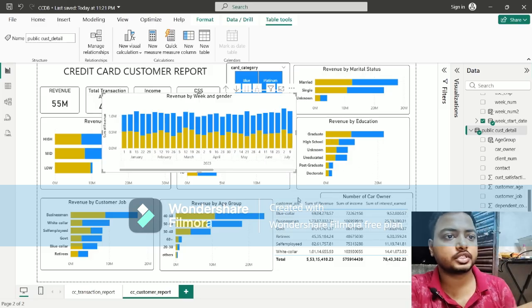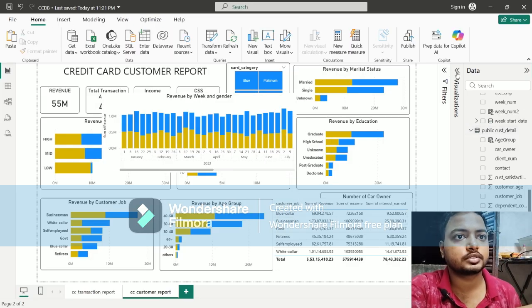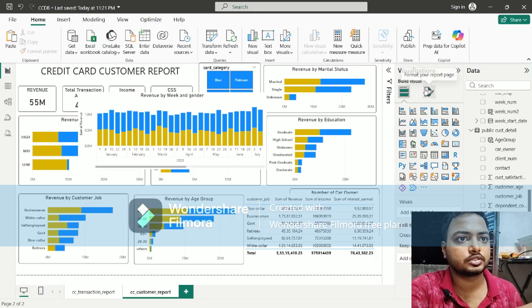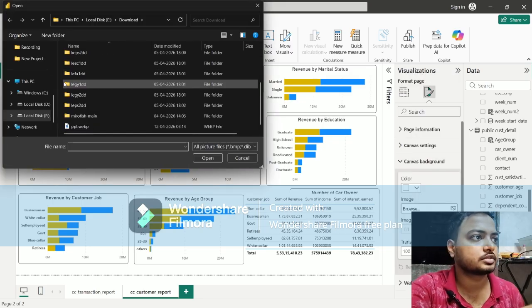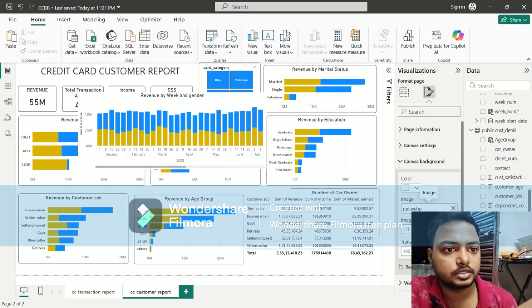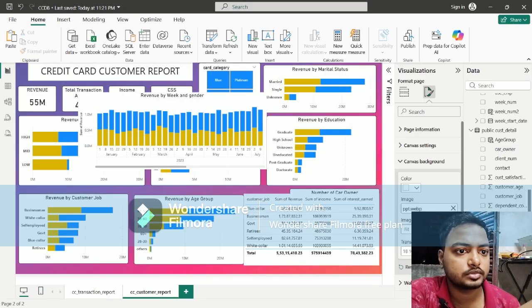So for that, let me choose the background first. With the browser, we go to PPT web.